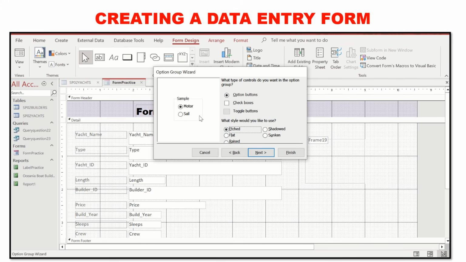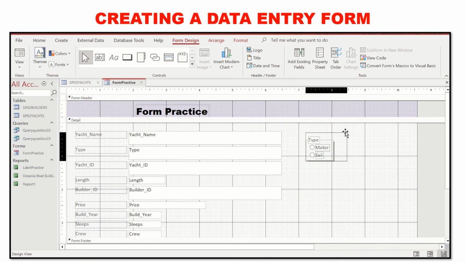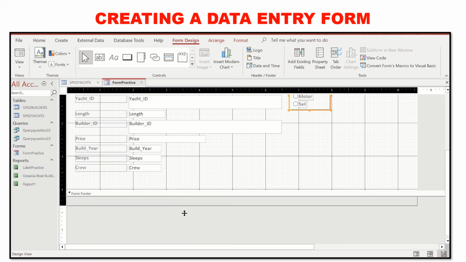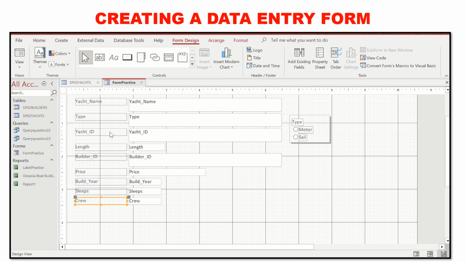Then you can choose the design of your option group. So it can be shadowed, sunken, raised, flat, or etched. So I'll choose shadowed. Option buttons or checkboxes. And then next, you can rename it to type. And then finish. You can increase its size.